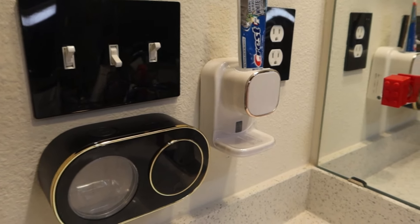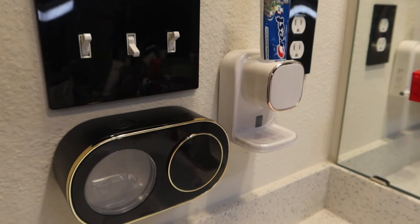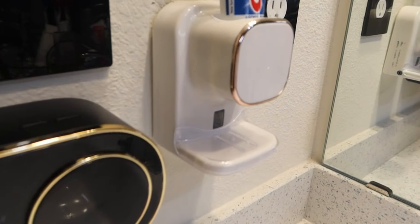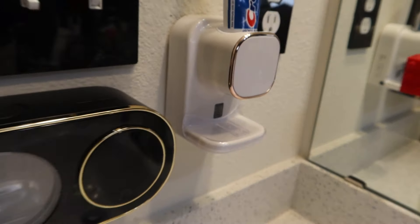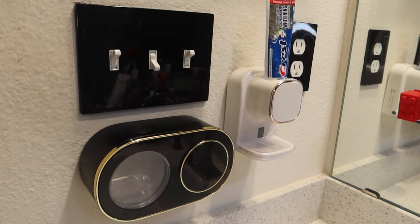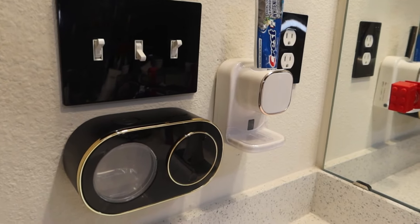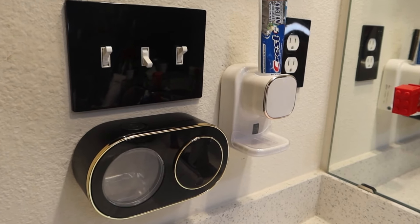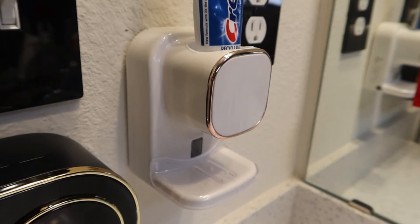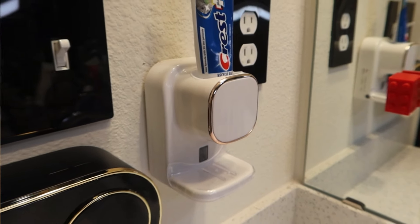I'm going to be buying more toothpaste dispensers if you're even interested. Initially we were doing the pump deal but the older boys did not like that at all — they wanted more toothpaste to come out. This does issue more toothpaste, but it was also a problem because I had to clean it out and refill it with mouthwash. It was trending for a while and I thought, let me try this because the toothpaste situation in the bathroom is a big fat mess with little kids. It really did have a low star rating — I took my chances and it proved to not be that great.